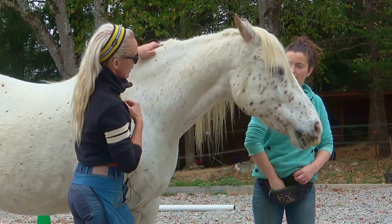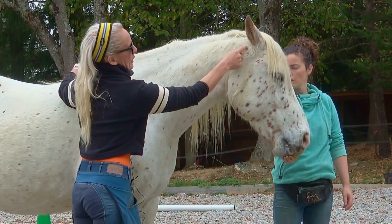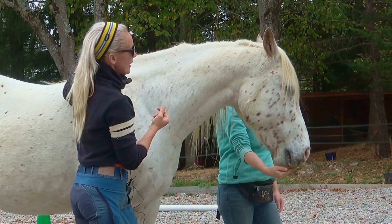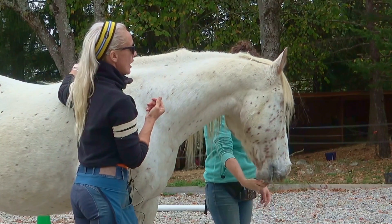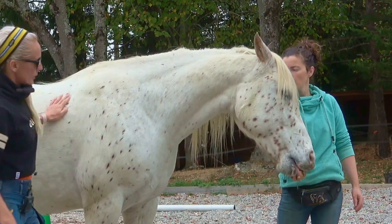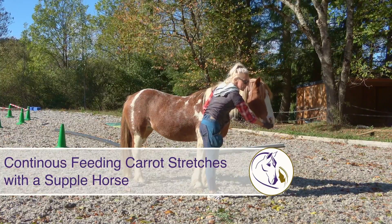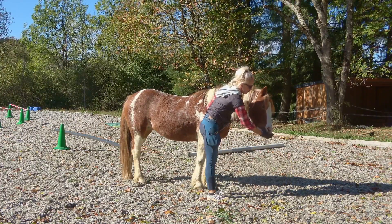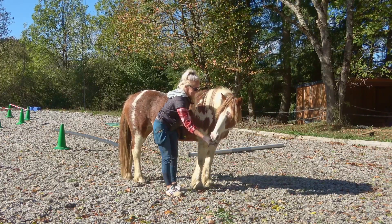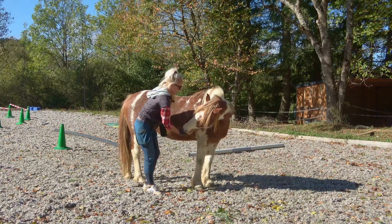The feeding hands — really have a look here, because this is often where the tension is. Just eating and doing this while eating. As a stretch exercise, if I want to stretch the horse more like a carrot stretch, I often start with eating from my hand, moving towards the hind end.